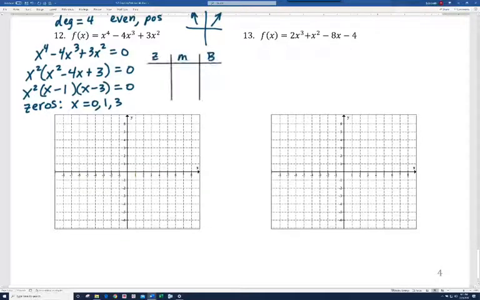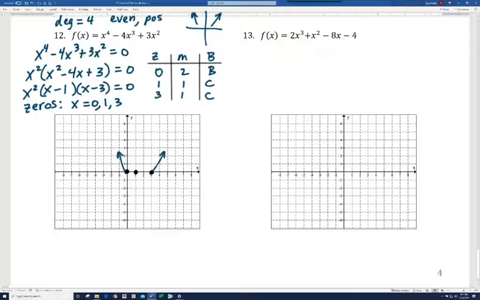So I'll do a Z and B chart and put in our zeros. Our multiplicity for 0 is 2. And notice for the other 2 zeros, we're going to have a multiplicity of 1, which means at (0, 0), we're going to bounce, and at the other 2 zeros, or x-intercepts, we're going to cross. So let's go ahead and put in our x-intercepts and our end behavior, which again rises on each end.